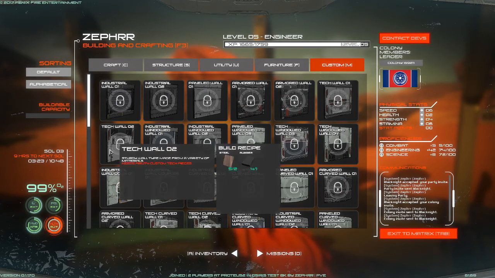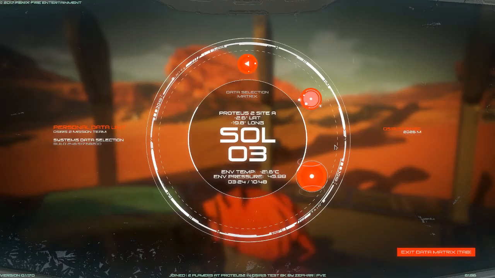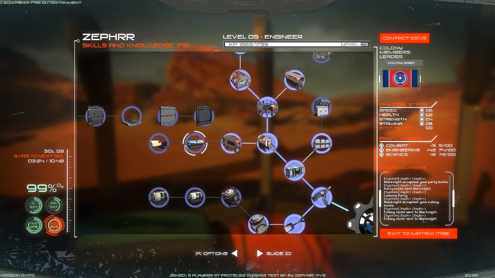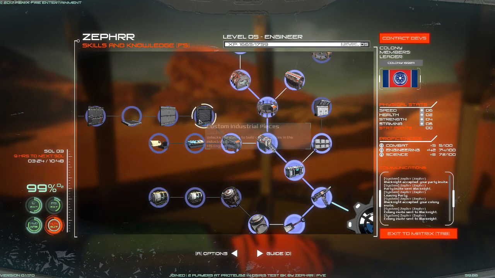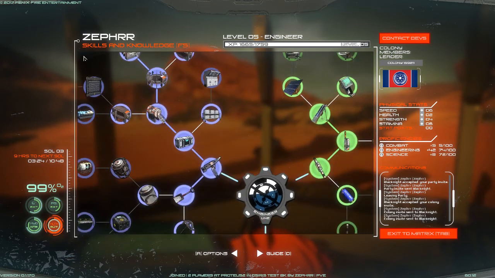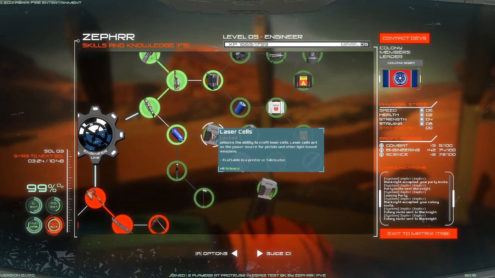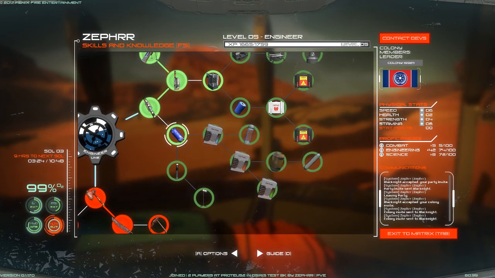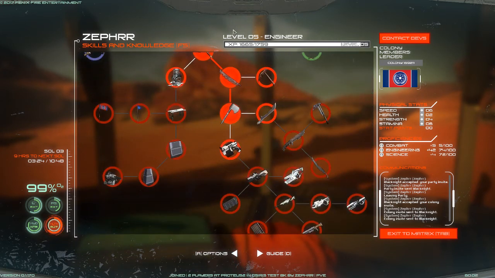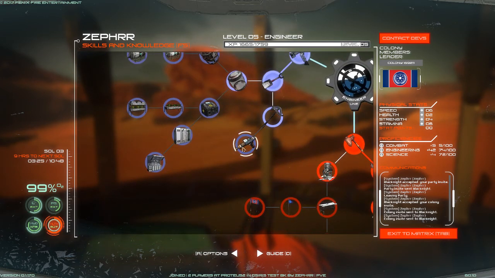How do you think industrial pieces? I don't quite understand what the whole idea is here. What's that? Bedding, cushion, custom pieces, industrial category. Laser cells. That's definitely going to be something useful at some point. What are batteries? Yeah, probably want batteries. But I'm only guessing at that. I don't know where. Oh crap!